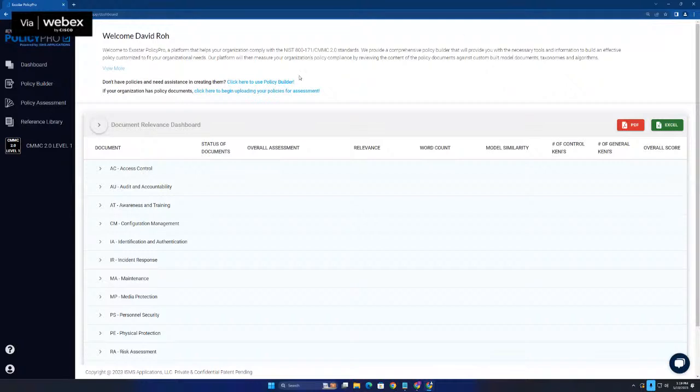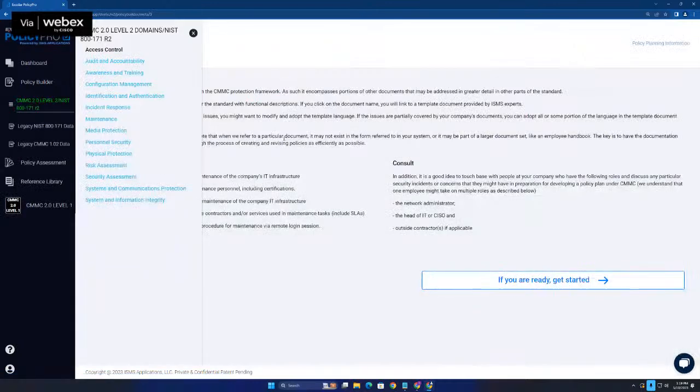So to get started, we'll start off using the policy building part, and this has been updated for CMMC 2.0. So if you're a little bit unfamiliar with CMMC 2.0 and everything is somewhat new to you, the different levels, level 1, level 2, which we have on the platform, are connected directly to the NIST 800-171 policies, as well as all 110 practices for the NIST 800-171 revision 2.